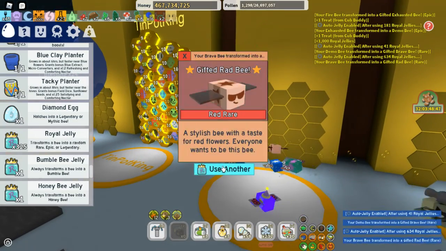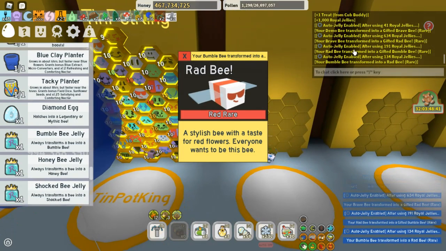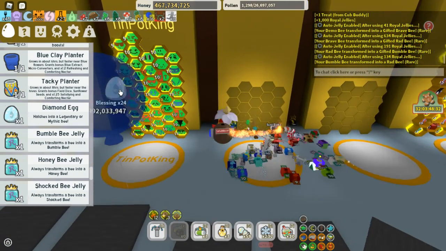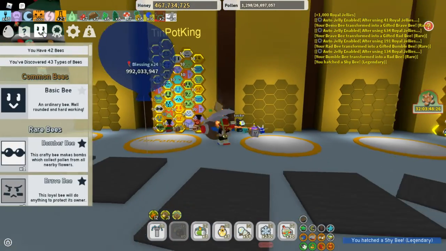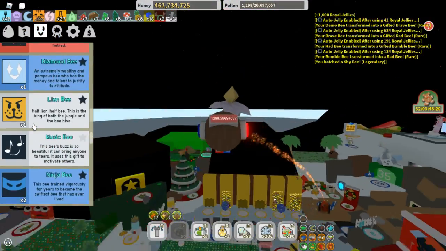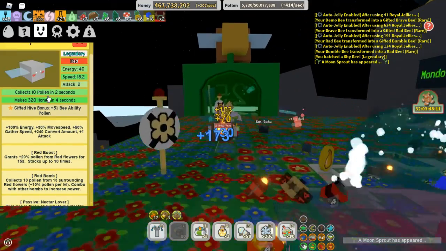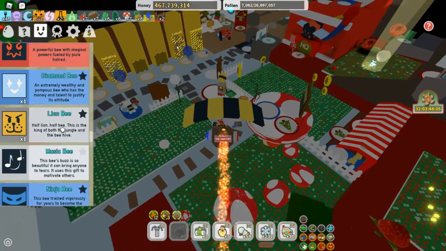Alright, let's just, if I don't get some, okay, no. I'll keep the shy bee, whatever, it's better than a demo bee, honestly. So let's see what Shabby does if I ever want to make it gifted. I'll keep it for now. Till I get some. Till tomorrow. Then I'll replace it. That's my only goal, and then I'm gonna find something else to run.